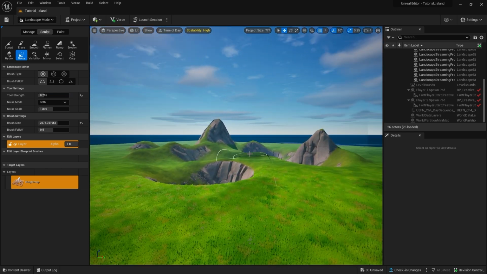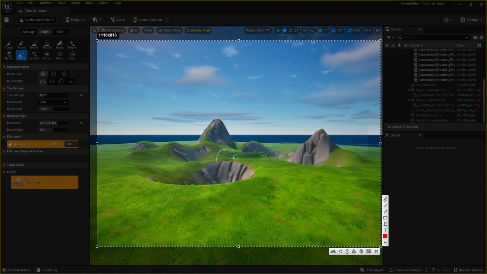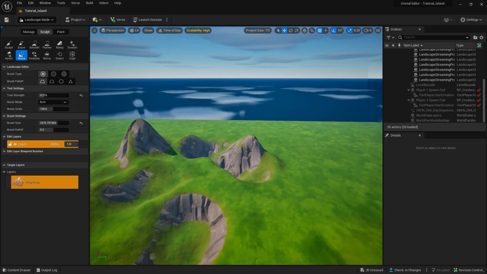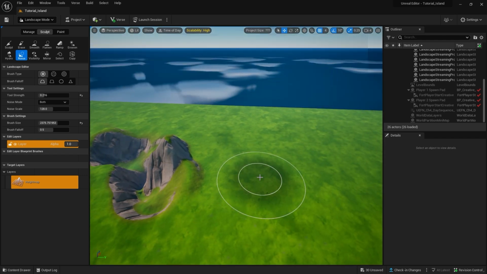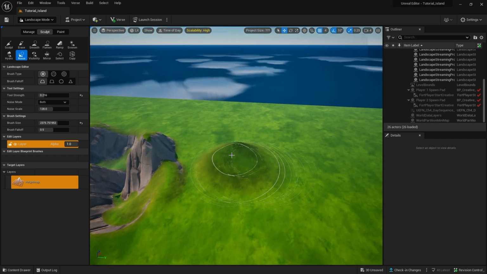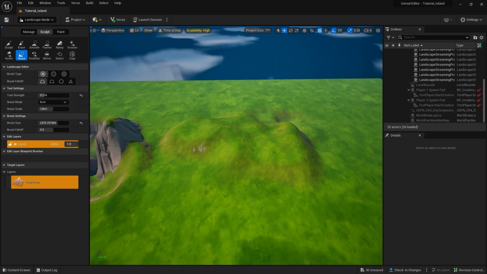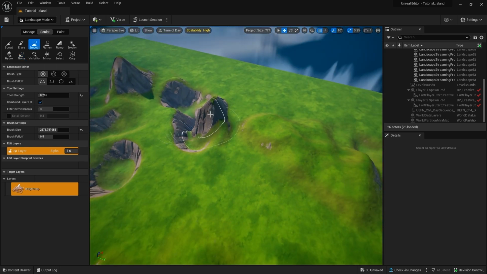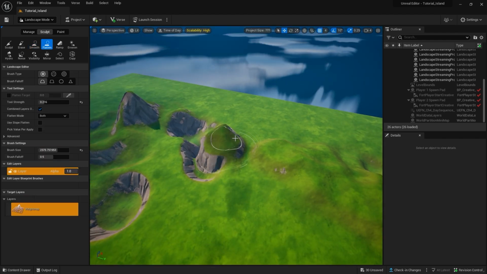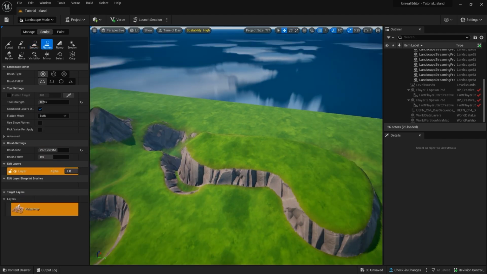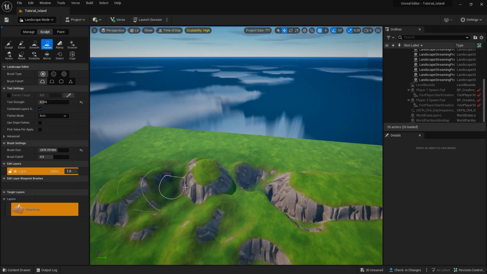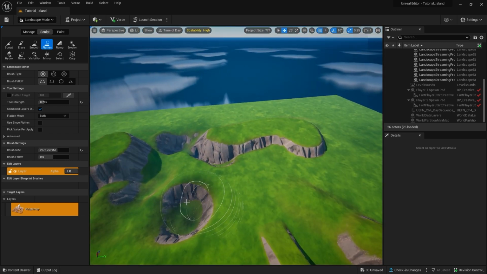If you don't know what I'm doing, behind the scenes, this is a height map. It's a texture that is going up and going down. And basically it's white when it goes up and it's black when it goes down. And the noise is basically a texture that has multiple black and white values, and basically it will just sculpt whatever else. Okay, you can smooth things out if you don't want, or you can use the flatten tool, which you already learned and you are very familiar with, to basically create new things here. Great.